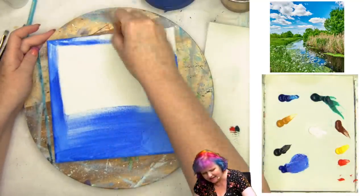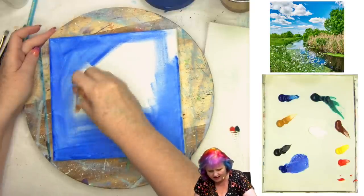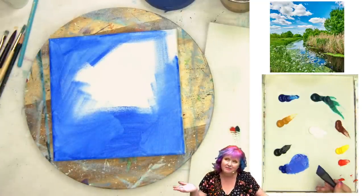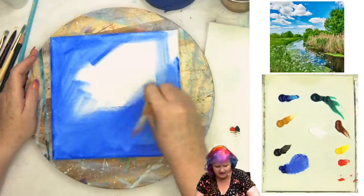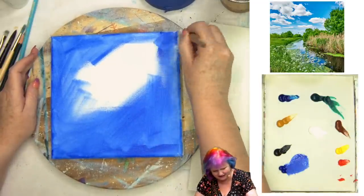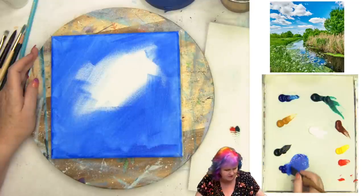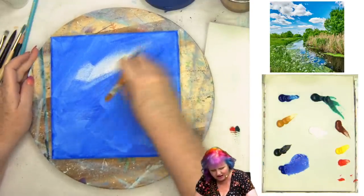Now this does a couple of things. It makes sure that there isn't a lot of white canvas peeking through. It also kind of pre-seals your canvas, because sometimes even these modern gessos are meh. Nothing sticks to acrylic like acrylic. That's its favorite surface, is an acrylic surface. And it can really give you a much nicer painting experience, especially if you're trying to do blending or get cloud techniques, really just anything.